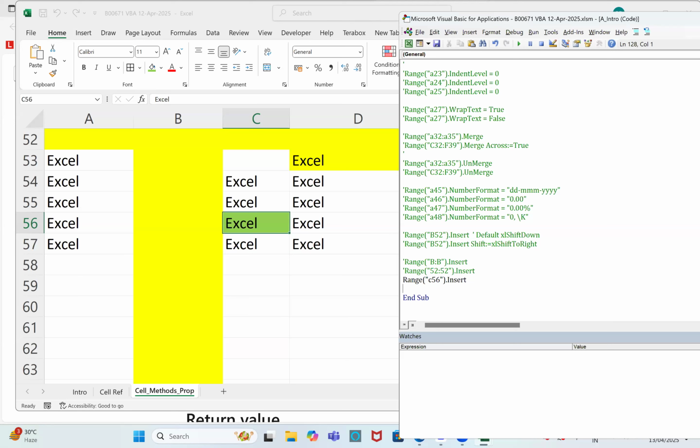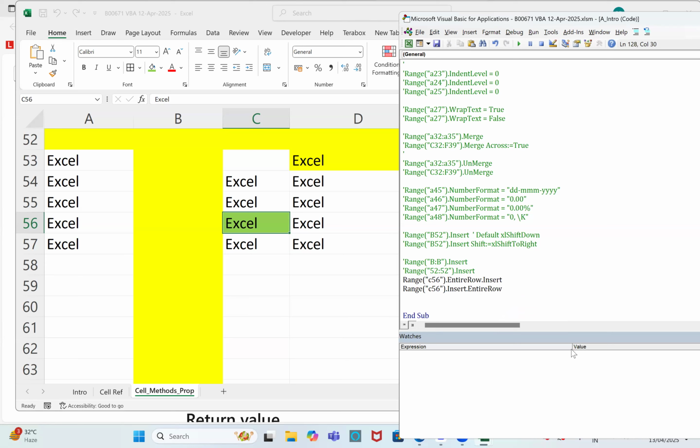Using that, I want to insert a row or column. Okay. So using single cell, if you want to insert a new row or new column, here you have to write after insert dot entire row. Insert dot entire row. If you want to insert a new column, entire column. First, after this cell, C56 dot entire row dot insert we have to write.